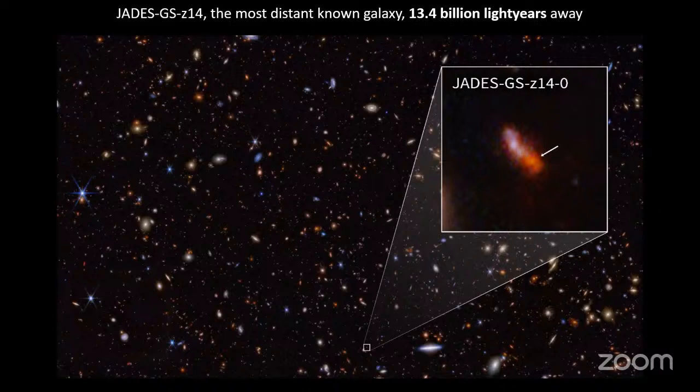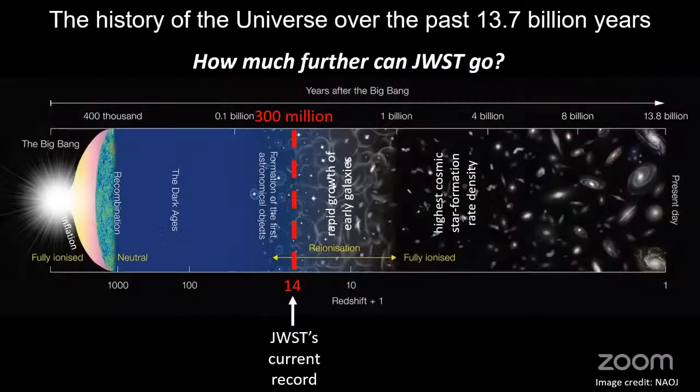This galaxy is at a distance of 13.4 billion light years. And if you're doing the math, that means we're seeing this galaxy when the universe was only about 300 million years old. So JWST has allowed us to push back and see galaxies that are within that time frame where we think maybe the very first generations of galaxies and stars formed that ever existed in the universe, only 300 million years after the Big Bang. So if we go back to our sort of schematic history of the universe with the beginning of the universe on the left and the present day on the right, tracing almost 14 billion years, how far has JWST gotten us in pushing back towards the earliest parts of the universe? It's gotten us to about 300 million years after the Big Bang.